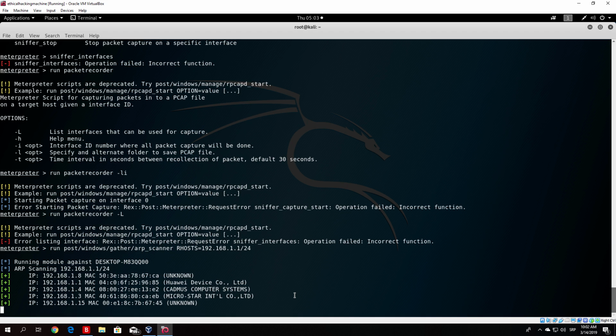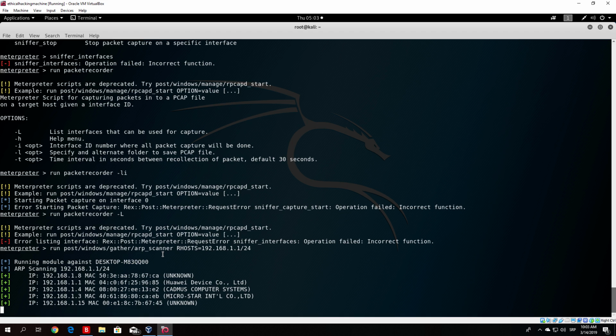As we can see, ARP scanning is running and it found these 5 devices. Now, I believe there won't be any more devices. These are all that are currently on my network. As we can see, the Huawei router right here, my laptop, which is .1.15, Windows 10 machine, this is Kali Linux machine, and this right here, I have no idea what it is. Yeah, this is another interface for our Windows 10 machine. So this is the wireless interface for Windows 10 machine. Good. So this is another useful thing if you want to see the devices on the target's network.